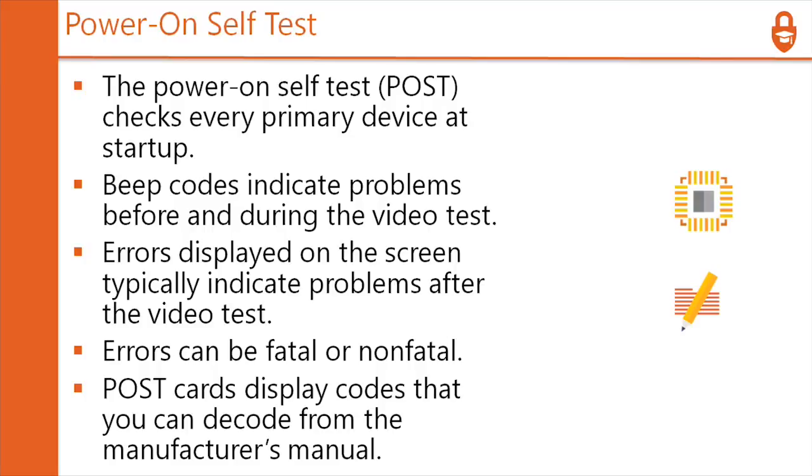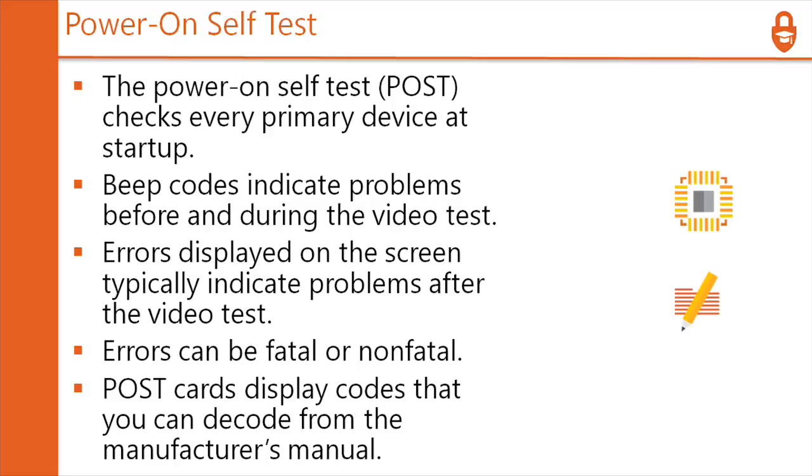Power on self-test is also called a POST. Power on self-test, POST, checks every primary device at startup. The beep codes, so if you have a problem like the memory card's not seated right, so you have a memory card and you go to put it in the slot but it's crooked, the BIOS will beep a certain number of times for that. So just Google 12 beeps on boot up, or whatever, however many beeps you're getting, and then it'll tell you what the problem is.